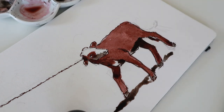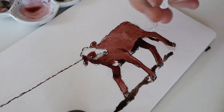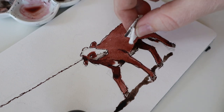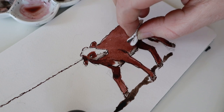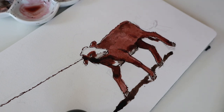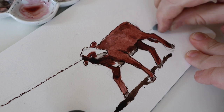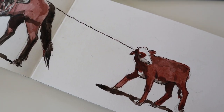A little bit too much ink, so I just use a corner of a paper towel to soak up some of the dark colors. Once again, a little bit too much ink. There we go. And it's dry, so I use my kneaded eraser to get rid of some pencil lines.